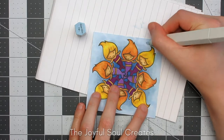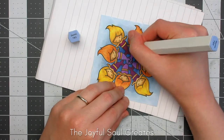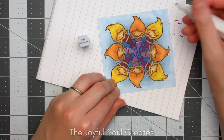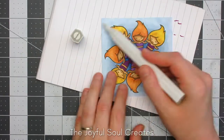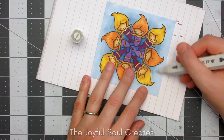I'm still trying to decide whether it's worth replacing all my Illustrator markers with the newer ones, or just getting new nibs and refills for them, or maybe even upgrading to Copics, but I don't have the money for that, so yeah, I haven't quite decided what I'm going to do yet.